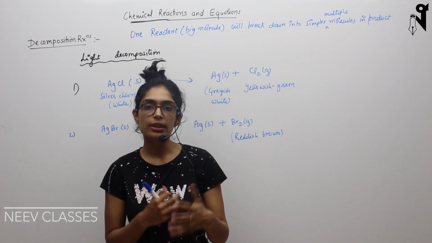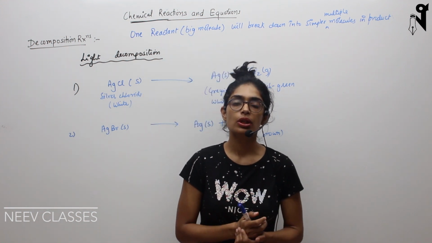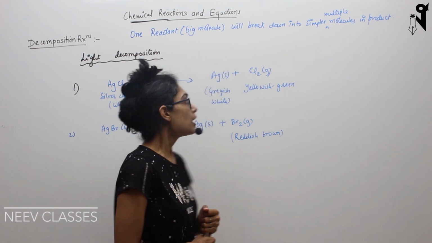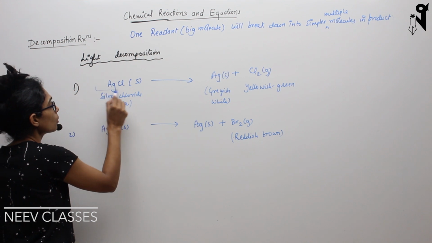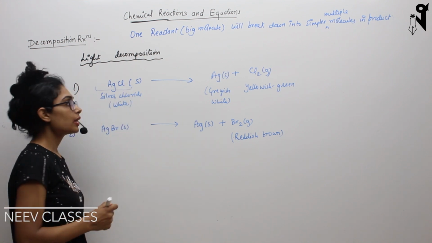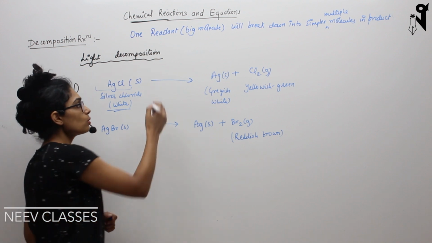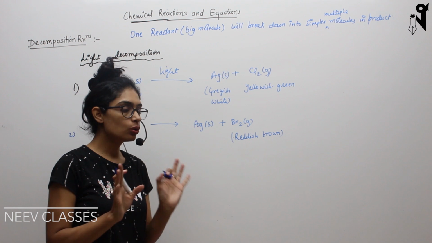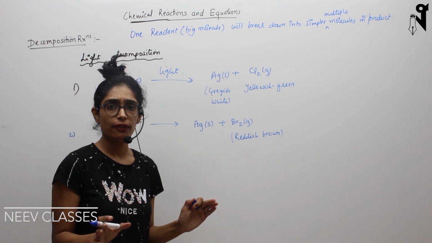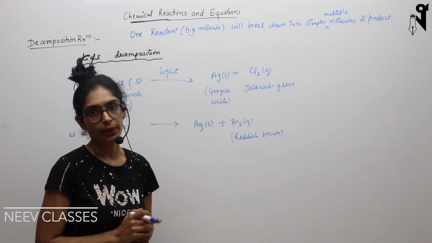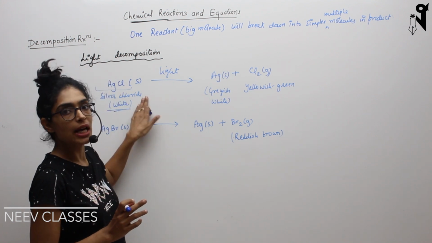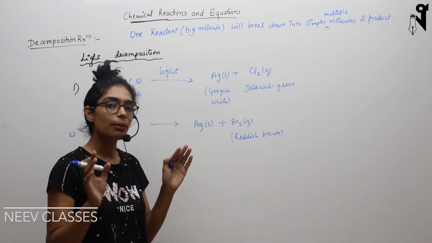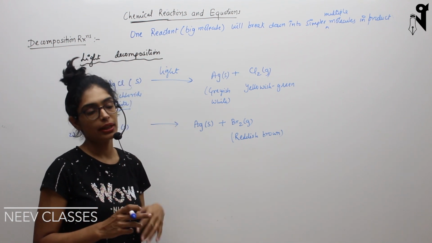Now in such cases, most of the compounds which are sensitive to light are the silver based compounds. Okay. So for example, silver chloride, AgCl, is a white color solid. As soon as the light falls upon it, this light can be sunlight, a bulb, or any means of light. It need not necessarily be sunlight only. So you have to keep these substances in the dark, else when the light falls upon them, they do not remain in their own molecule state and they get converted into something else.